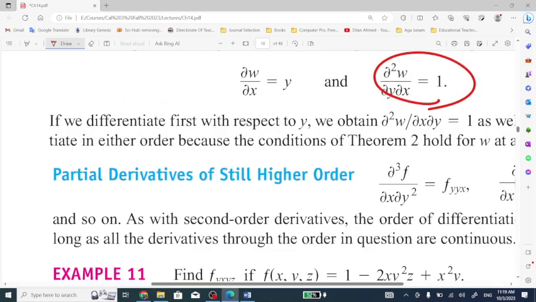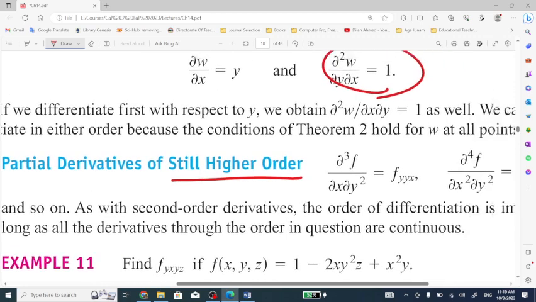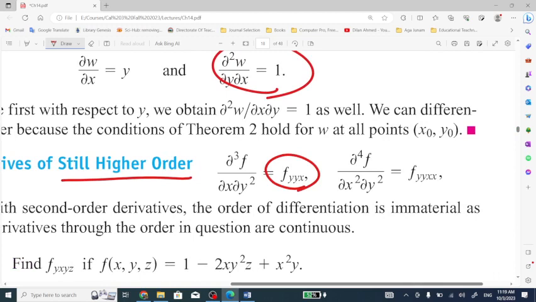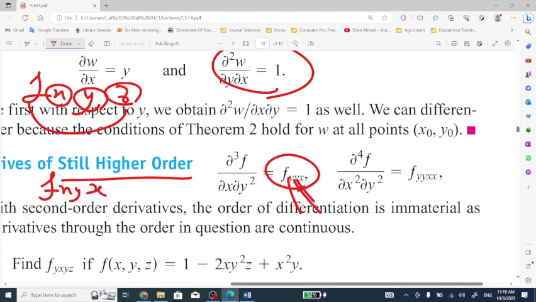Going to more and more partial derivatives of higher order. Maybe you have 3, 4, 5 variables x, y, z. It's easy. Look at here, I think you know how to deal with that one. You have y, then x. The nearest one is the first one, y is the second, z is the third. Or when I have fxyx, it means first by x, second by y, third by x. So here it means yyx. How about yyxx?